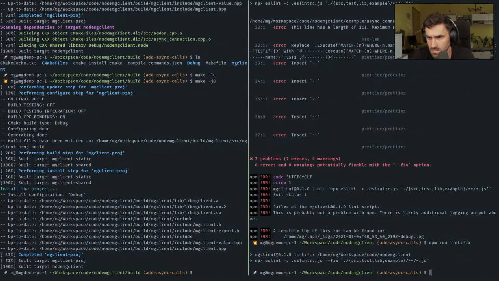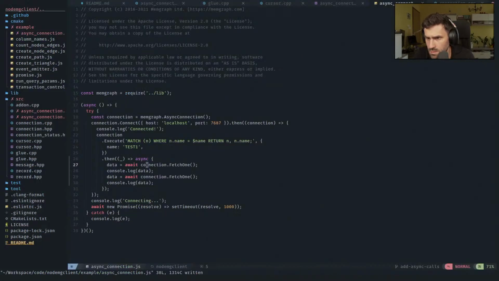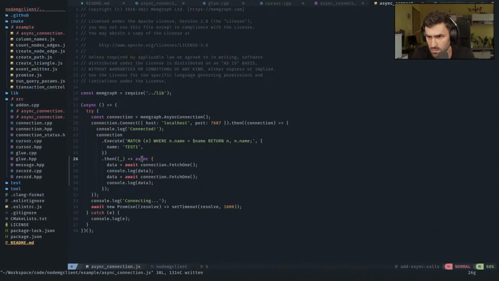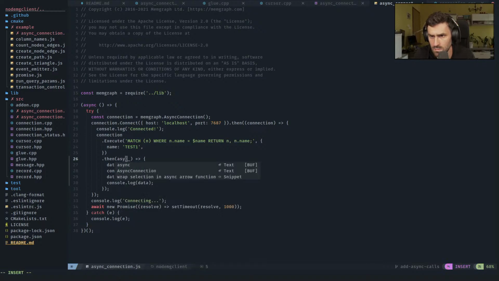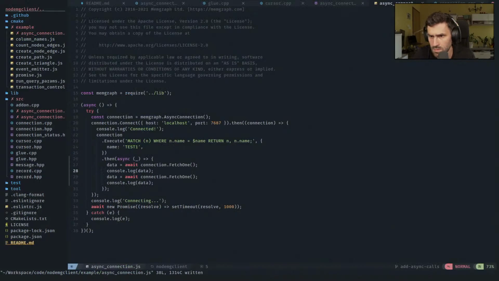Let's make this async. Data is not defined.